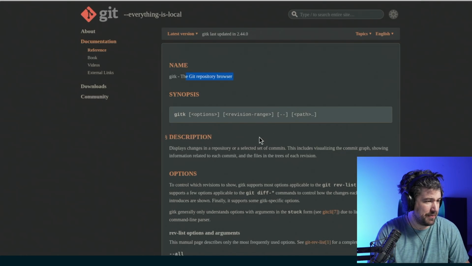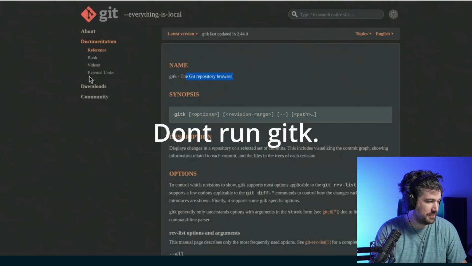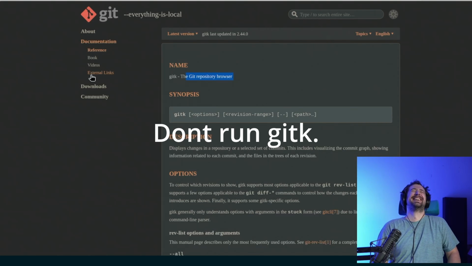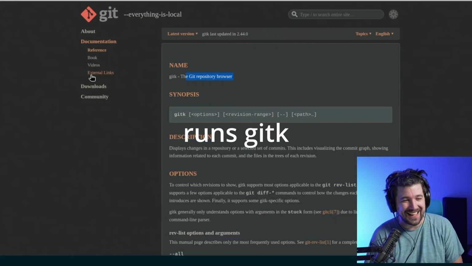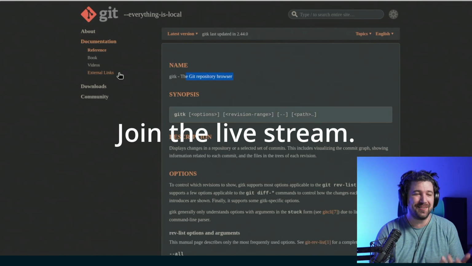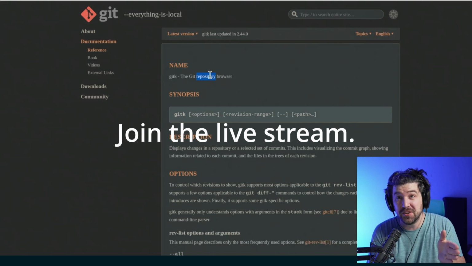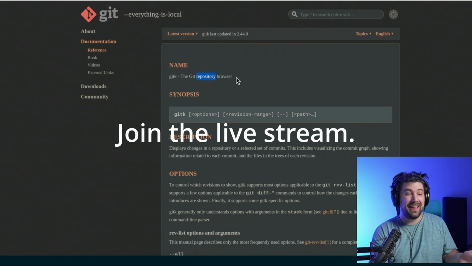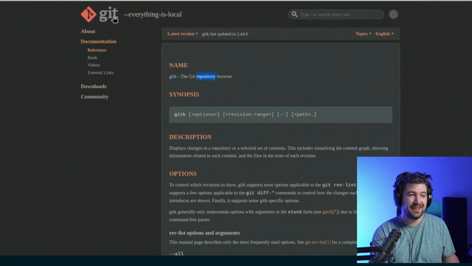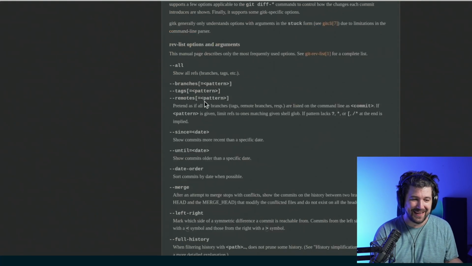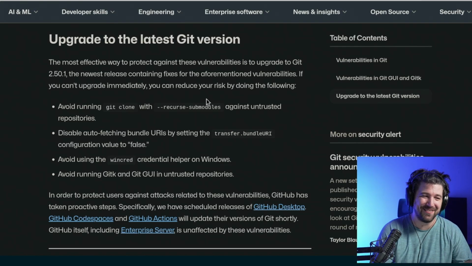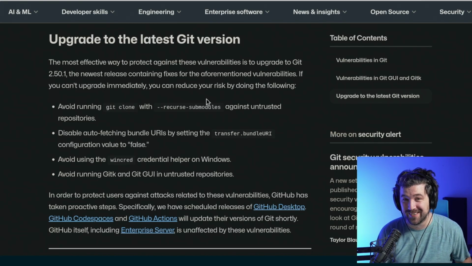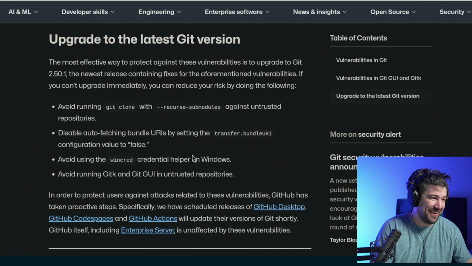Gitk used to be really powerful. I've never used it. I didn't think I had it installed. Okay. The only reason I was like Gitk, the Git repository browser. I should have looked this up before I started the stream. I didn't. And then I was like, well, it's in the Git thing. So I was like, does it just install with Git? And then I had to see if that was true. And it apparently is true. Well, there you go.